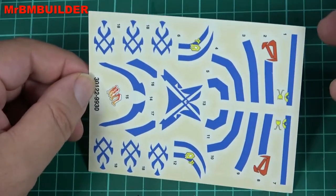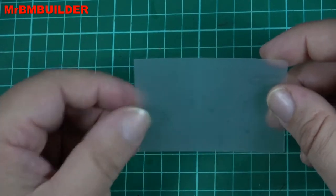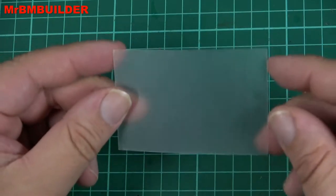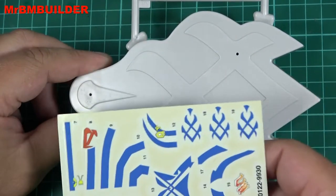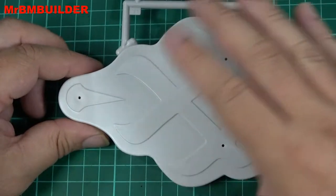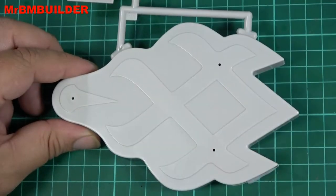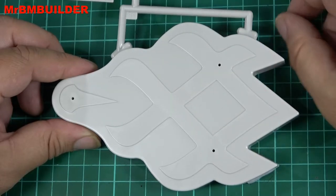Who knows what the decals are going to be like — I don't even know if I'm going to use them. Now, you do get this plastic piece and I'm not sure what it's for. At first I thought it was probably for the windscreen, but I haven't seen a template for it, so I'll let you know when I know — I'm just doing this review and I've pulled out the box and gone, what the heck. Here's the base — you've got a nice emblem on the decal sheet as well, which is quite nice. I saw a guy on YouTube who weathered this base with rocks and stones in a desert setting — looks absolutely fantastic. Another guy had a backdrop with cliffs from the movie, and he lit his model — looks absolutely fantastic.